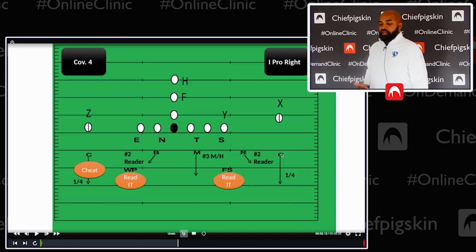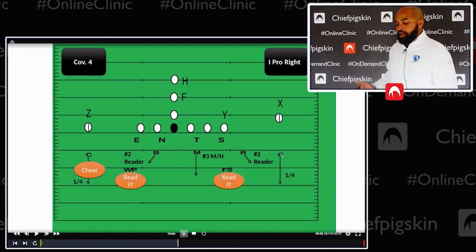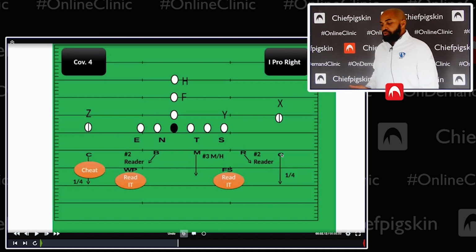There's a number of things that we can do. Since he's to the weak side, we can crank him down and let him be the force guy to about 8, just like we'll do with the free safety to the field. But he's going to make a ready call as well.